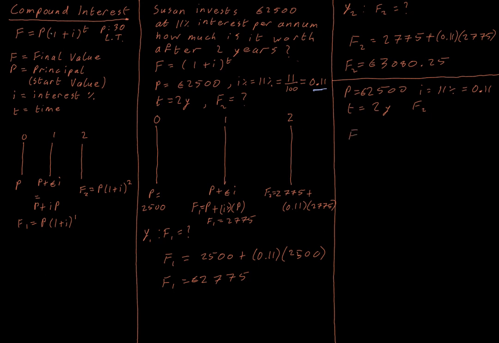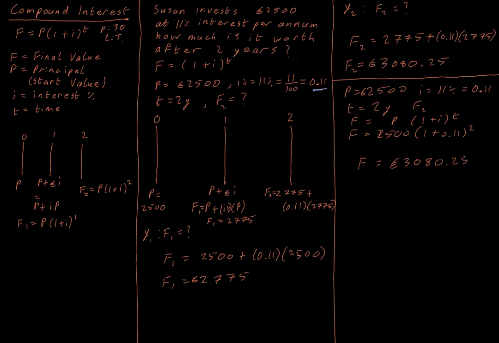And we want to know the final value at the end of 2 years. So then we can actually just sub into this formula and set the time equal to 2 years. It'll be 2,500 on 1 plus our interest rate. So we should write the formula down immediately before we sub into it. P on 1 plus I to the power of t. And when we sub that in, we have our principal on 1.11 to the power of 2. And when we put this block into our calculator, we get the exact same answer.